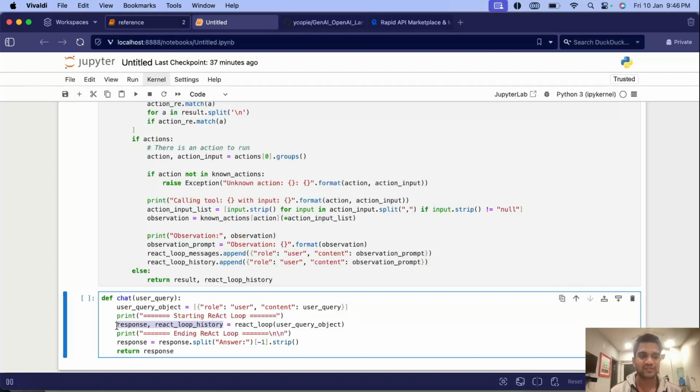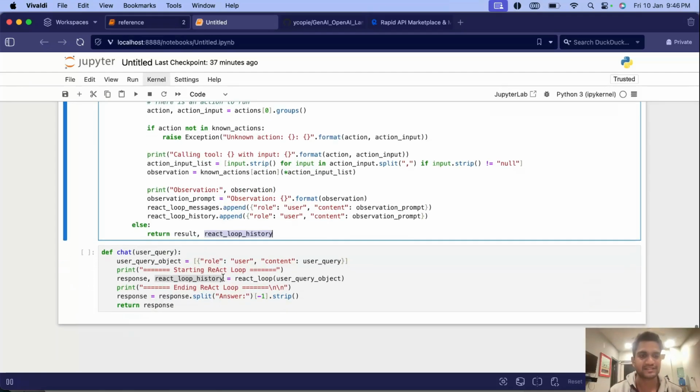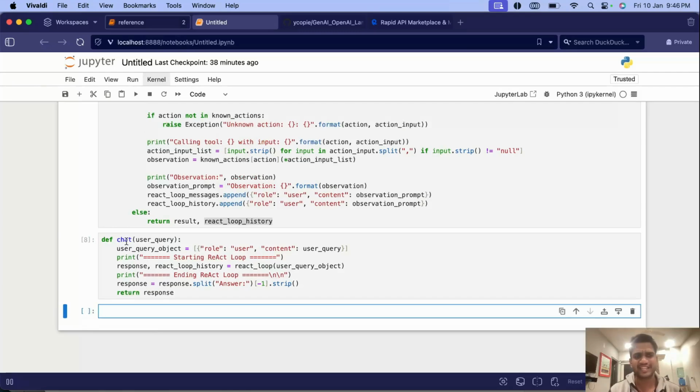In response we get a response and the React loop history as well: the answer it generated after doing the loop, and everything in the history. We assume that the answer is there, so we strip out the answer, and whatever is remaining after the answer colon, we return. That's a simple chat function.